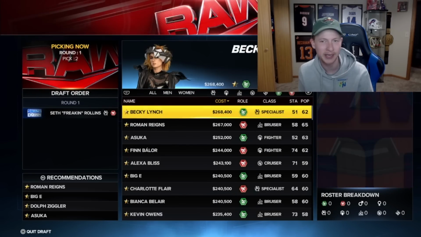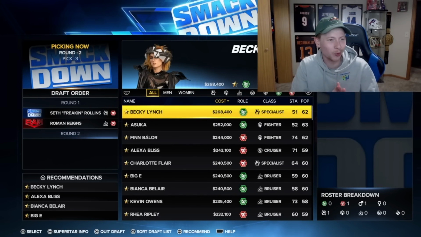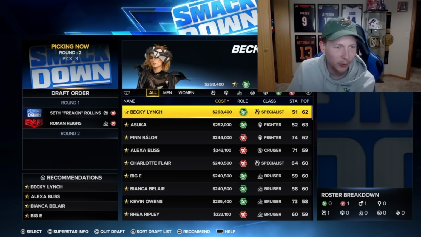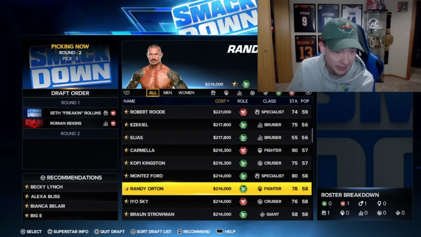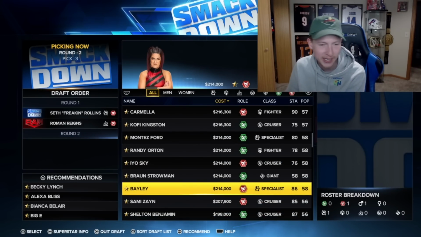Damn, he has a lot of money. And Raw picked up Roman Reigns. What? Totally didn't see that coming. All right, who should we take for round 2? Seth's wife? Nah, that's way too much money, dude. 268. I'm looking for something a lot closer to just 200. Damn, Randy Orton's cheap. Okay, we might be taking Randy. Nope, we're taking Bayley. There we go.